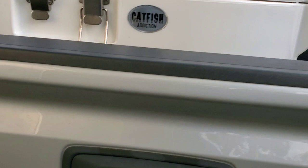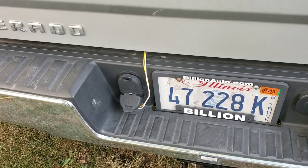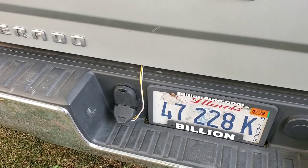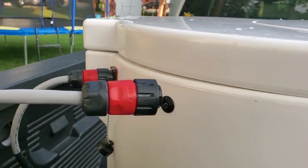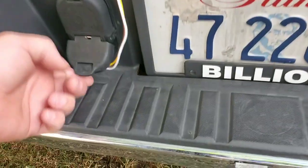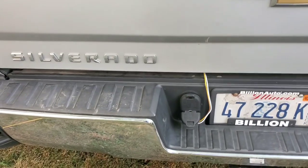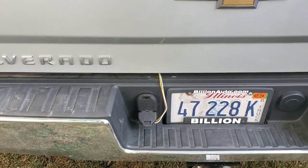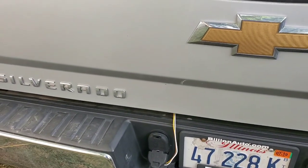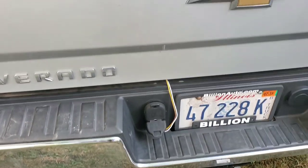Some of the questions were about running it on 110 or other power options. Some of you may be familiar — you can take a trailer plug and run your running lights and actually power a tank. We actually ran our tank off of our truck all day. We have a plug wired to your standard trailer hookup here; you've got to have the running lights on. We haven't lugged a battery or a battery charger — we ran it off the truck all day long.